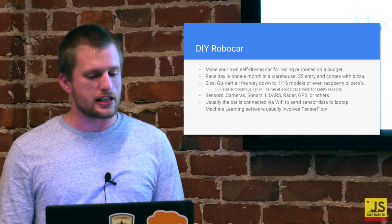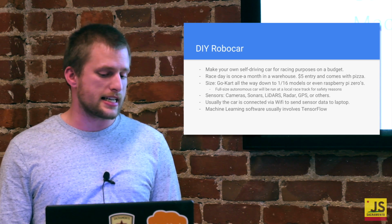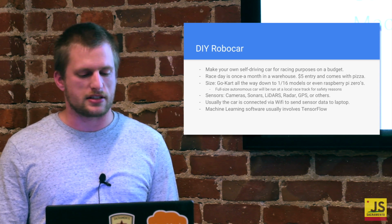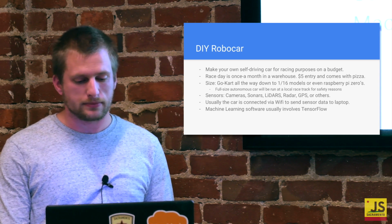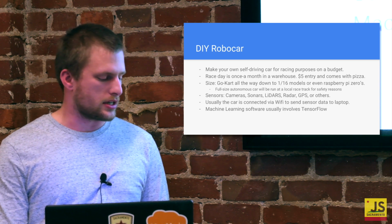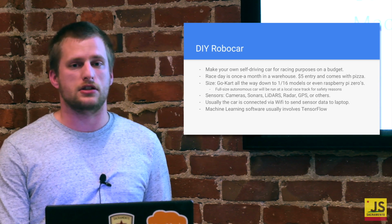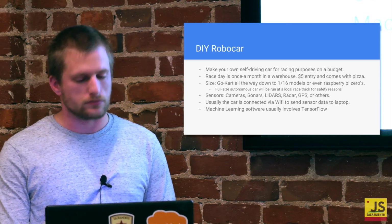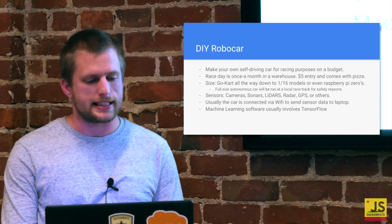Different kinds of sensors that you can use. Primarily it's camera-based, but you can also add in different kinds of sensors like sonars or LiDARs. Most budget self-driving RC cars will cost under $200 and be run over a laptop during the race, because they are collecting data.